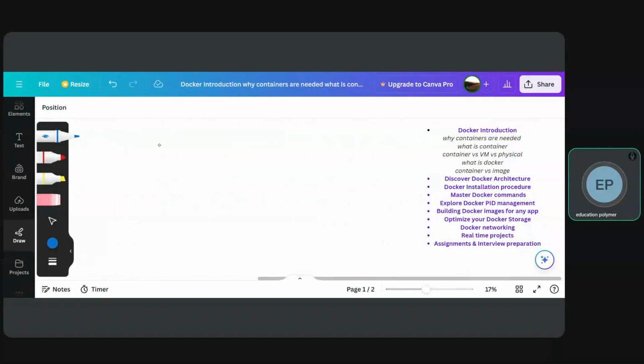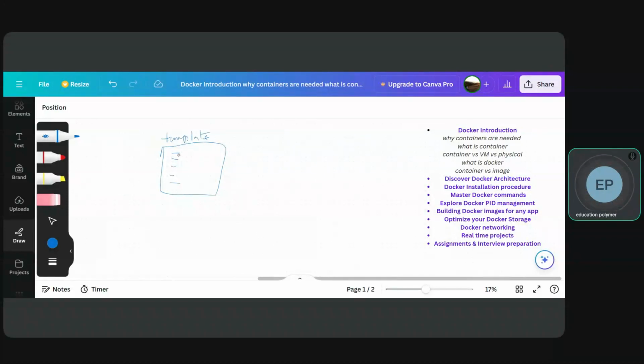To create a container, we need a template. We have to create a Docker file. In the Docker file, you need to create a set of instructions. The Docker file is nothing but a template.